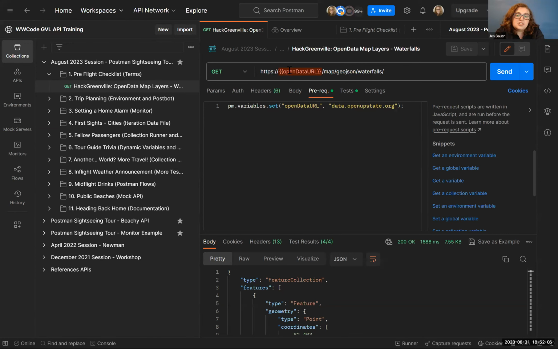In this URL right here, I have what's called a variable set that Postman knows. In the world of Postman, if you have a variable, you set it by putting it in these two curly braces. So I have this open data URL, right? You've set a variable, you have a variable placeholder here.